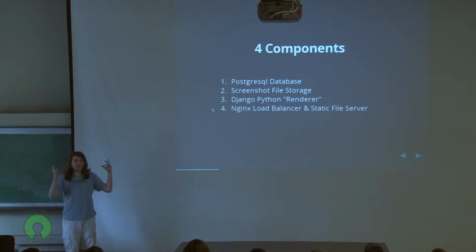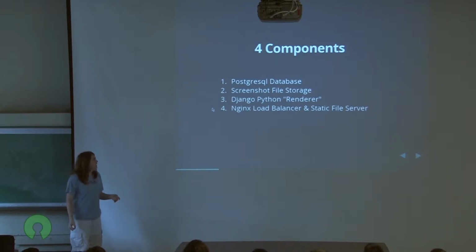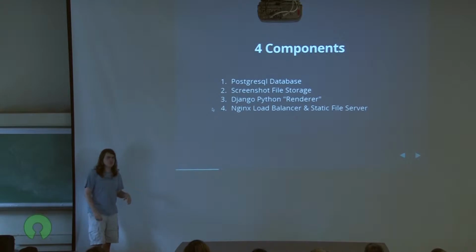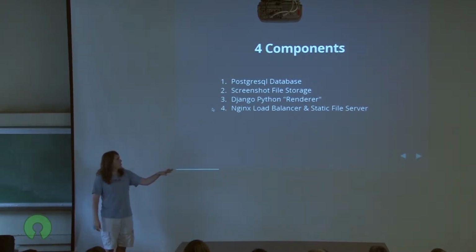There's a sort of a Django Python-based renderer that takes in your request and whether or not you're logged in, some cookies and stuff, and produces a bunch of HTML. And then there's an Nginx web server that's really being used as a load balancer because it multitasks your incoming requests between 4 Python instances, and it also serves static files.